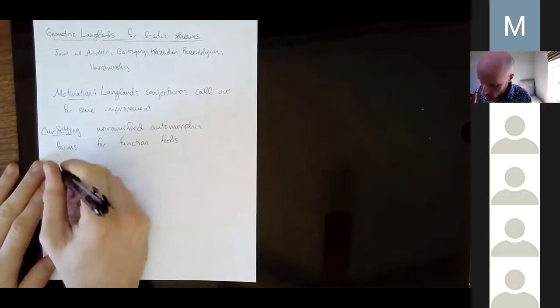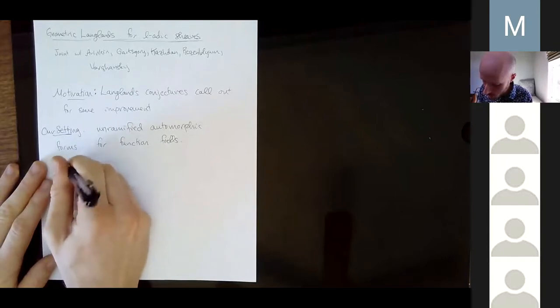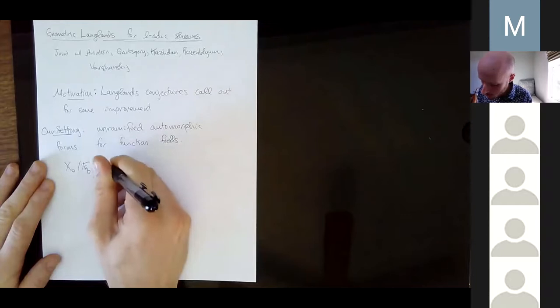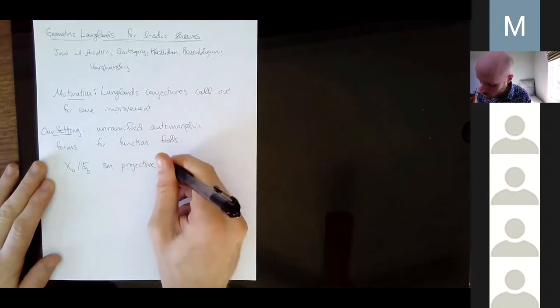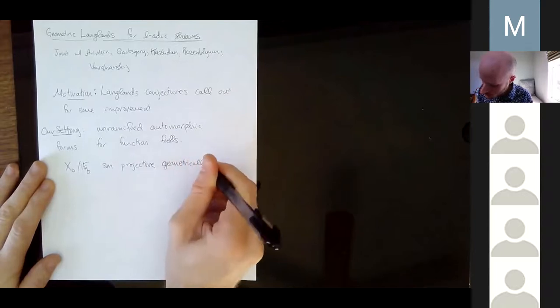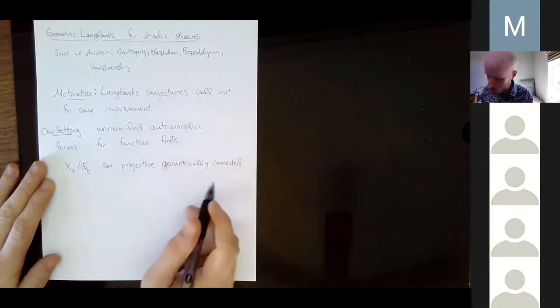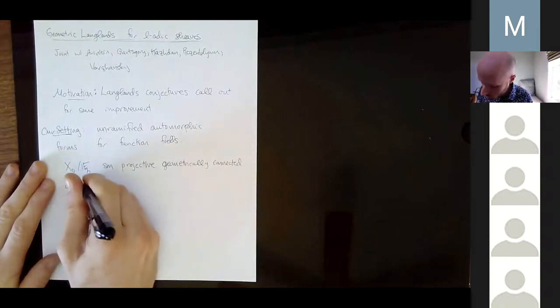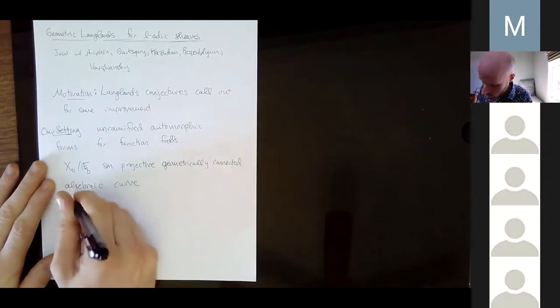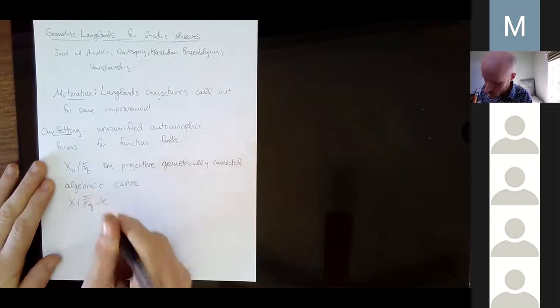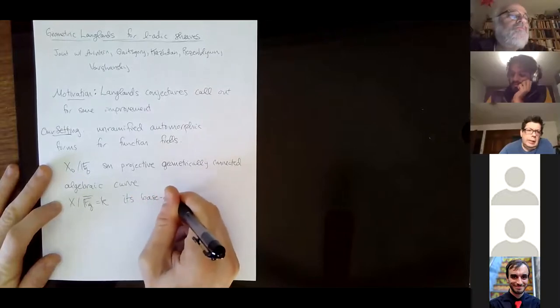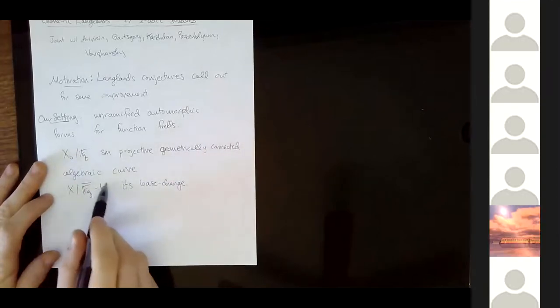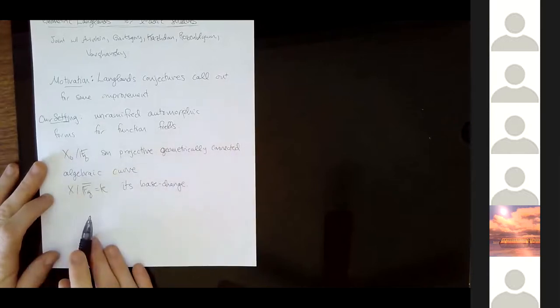So let me work in the following context. I'm going to take X naught over F_q to be a smooth, projective, geometrically connected, so just connected in a natural sense, algebraic curve. F_q is the finite field. I'll take X over F_q bar, which I'm going to call little k; it's just extending coefficients. Usually I'm going to ignore the difference between X_0 and X. Most of my algebraic geometry will take place over this field, but I should remember that everything is defined over the finite field originally.